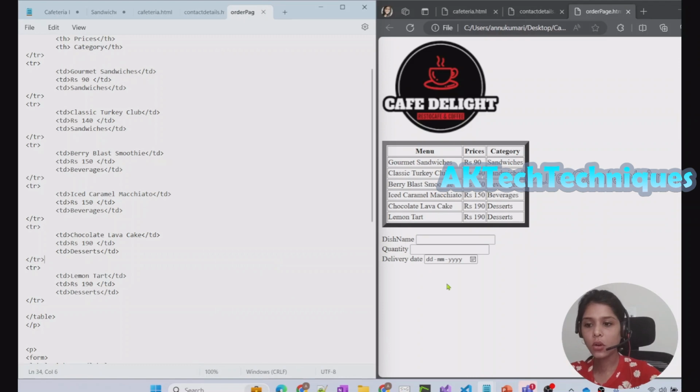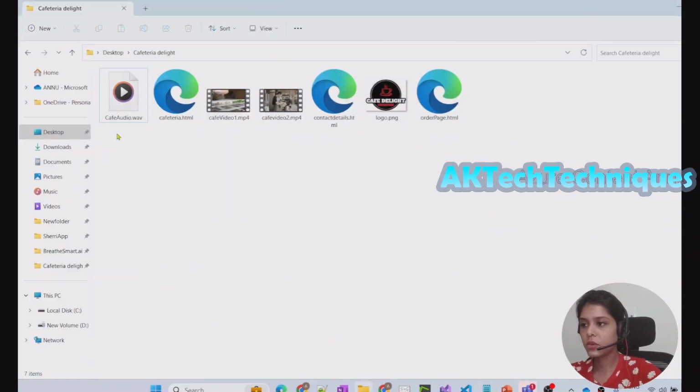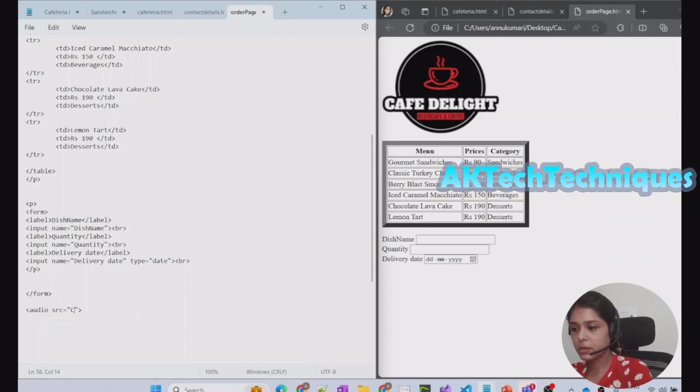Now I want the audio and video to appear at the bottom of the web page. So here at the bottom of the page, we will create the audio tag, and the source of this audio file is in the same folder having cafeaudio.wav as the name. So let me give cafeaudio.wav, and we need to define the type of this audio file.